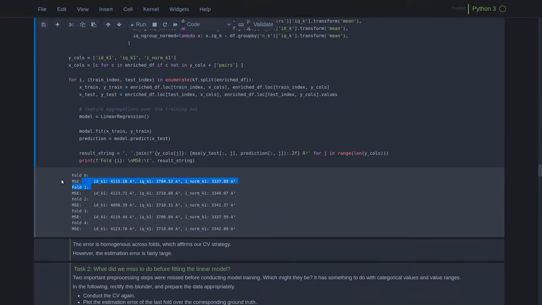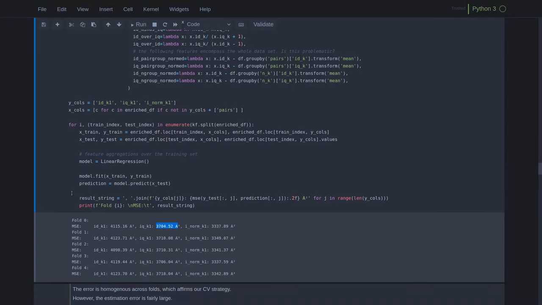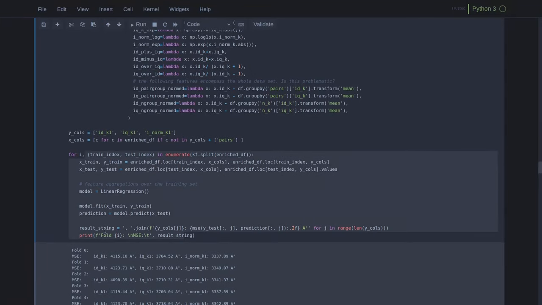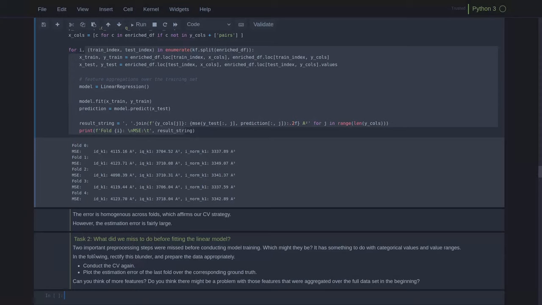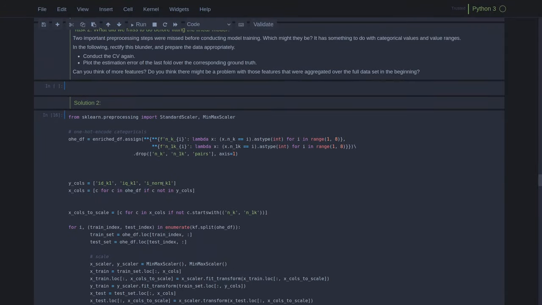All right, but for the sake of simplicity, we did it here up front already, and we see that we have very high mean squared errors of over 4,000, which is pretty large. And the explanation why or what went wrong maybe should be also pretty easy. We had that in the lecture as well. We missed something to do here, and the second task was to rectify this. So now in the solution, we see that two things were missing. First of all, one hot encoding of the categoricals.